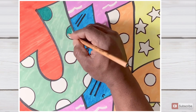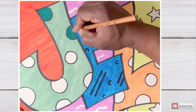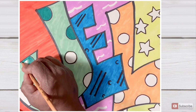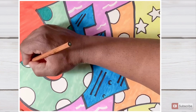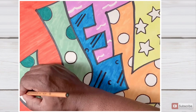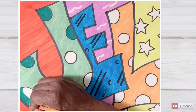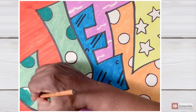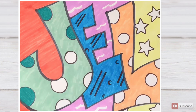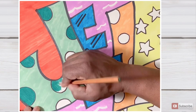And I'm on to the color pencils now. I'm pushing down, but not hard enough to break the tip, and not hard enough to carve into the paper, because then you start seeing the groove lines in between the colors, and that just kills the overall look. So you must find that happy medium, that balance, where you can get the markers and the color pencils to be as bright as you need them to, without damaging the paper you're working on or the color pencil itself. As you're doing stuff like this, you'll figure it out.